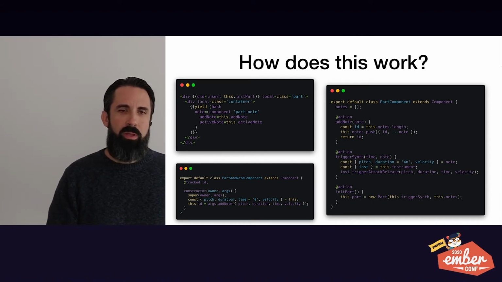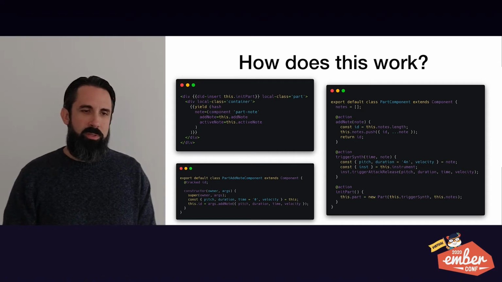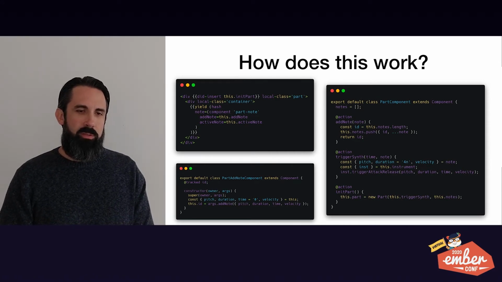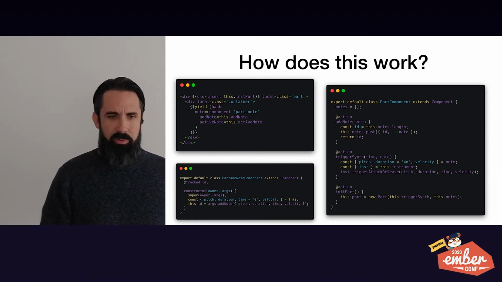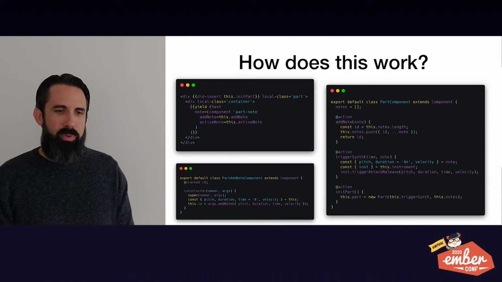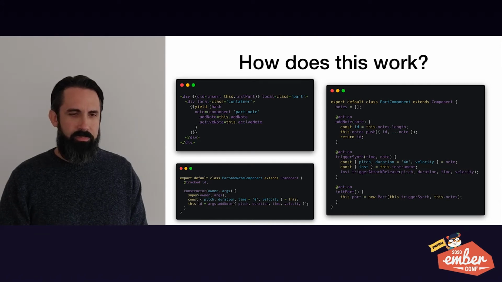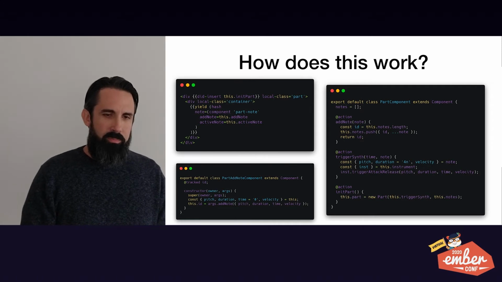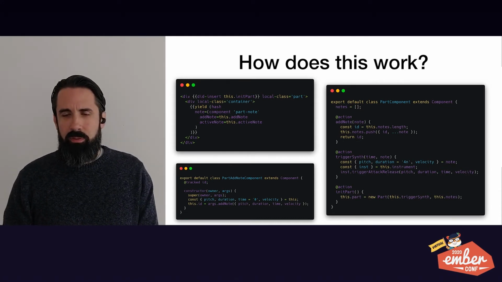So here's our part component we looked at earlier. You can see that it yields this note component. And then here's the backing class for that note component. We can see that it's calling add note, that it was passed in, and it's passing in basically the arguments. That's supposed to be args there, where it says this. Anyways, so the part component.